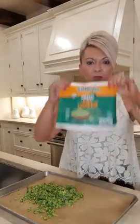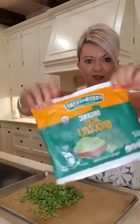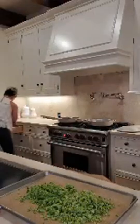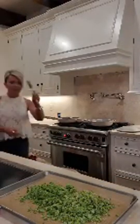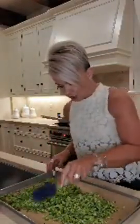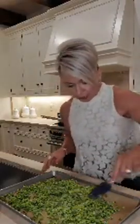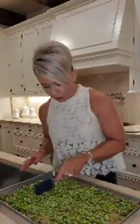In case you missed it in the beginning, I'm doing rice broccoli. I picked this up from Fresh Thyme in St. Louis, and I know that there is a Green Giant version as well, but it is not organic. I'm going to throw two bags of this on the sheet cake pan and spread it out pretty evenly — almost like a spatula spreading a cake — because I want it thin. The thinner the better, and the more something's on top of each other, the more steamed it's going to get and the less browned it's going to get.